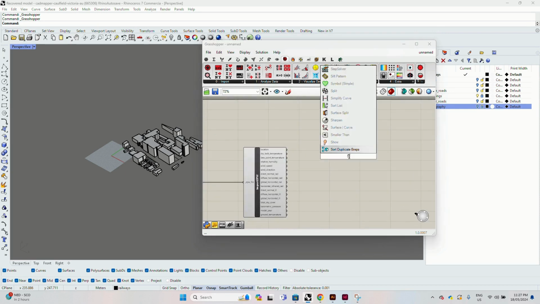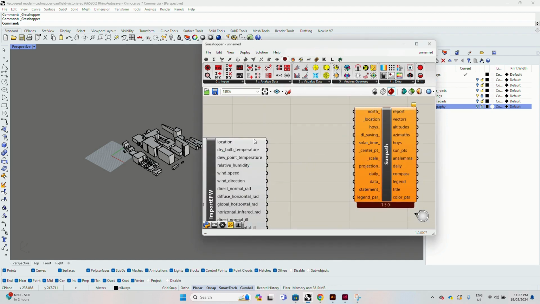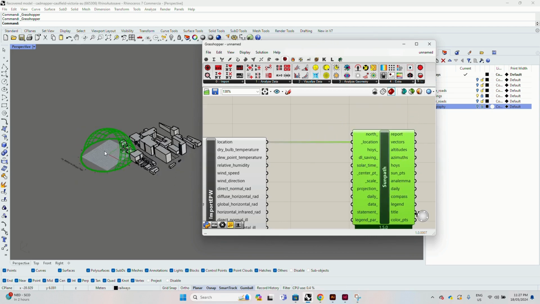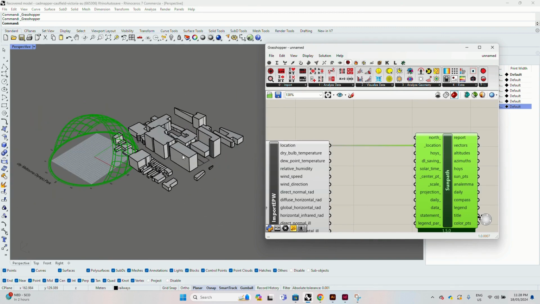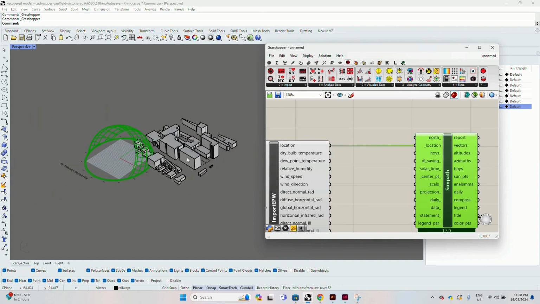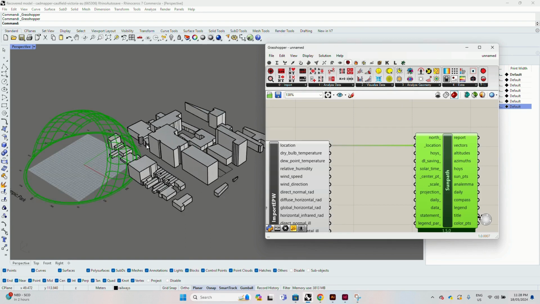Next, we are using the SunPath component, and we will be linking location with the location. Once we link the location, you can see how the analysis appeared on our screen, but unfortunately the analysis is not centered into the location, and we have to fix that issue by using a point.